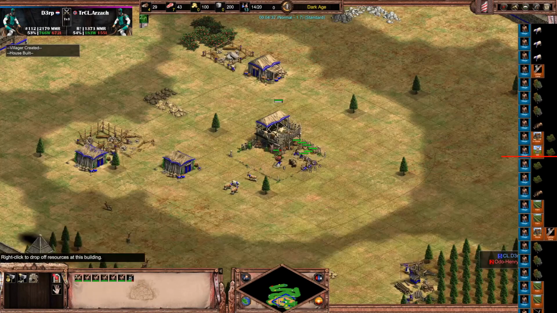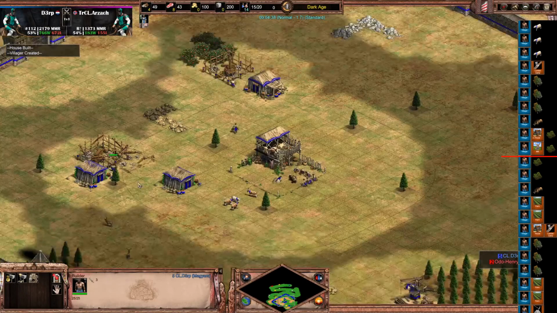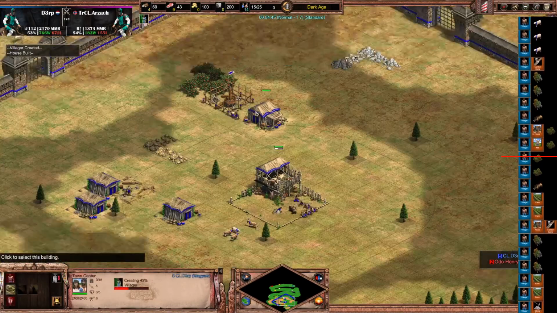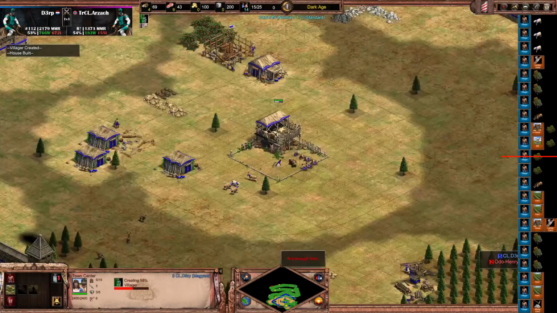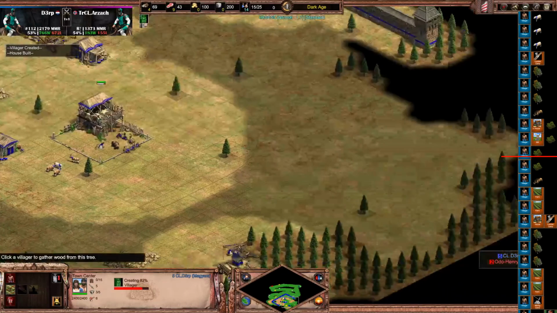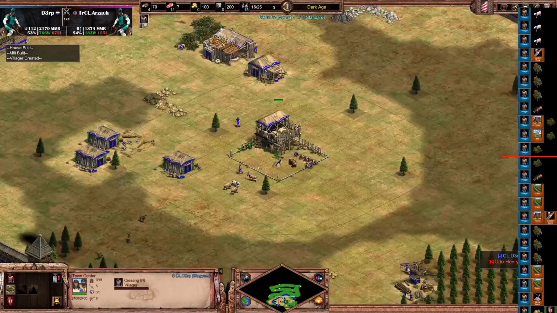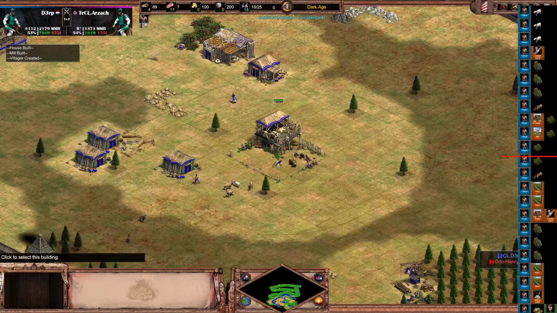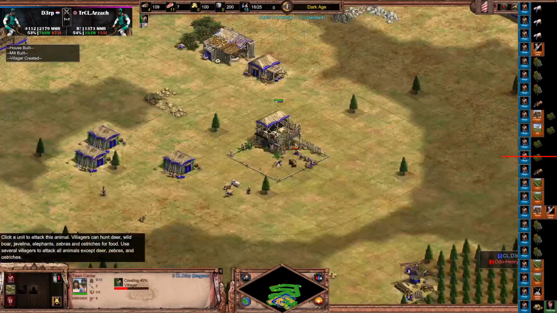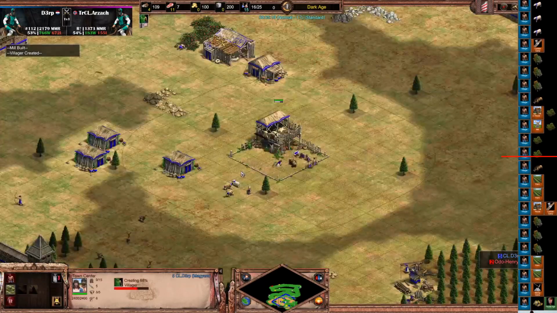Every once in a while you want to force drop so you get the food, so you can keep your villager production up. As soon as this guy is done making 2 houses, we'll send him to the berries as well, until we have 4 on the berries. Now as soon as the boar is about to run out, you want to start taking the second one. So I'll let my villager from under the TC get the boar, and the next villager will just join in with the hunters.